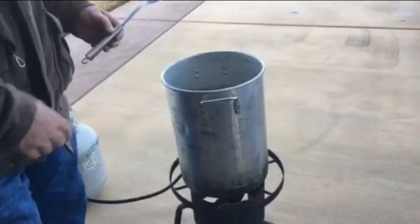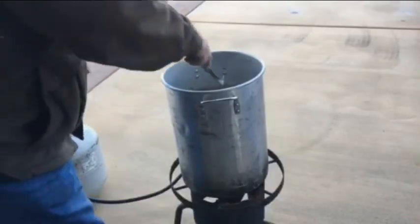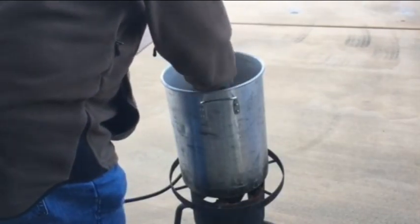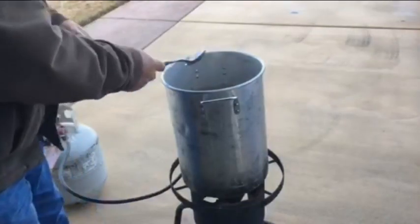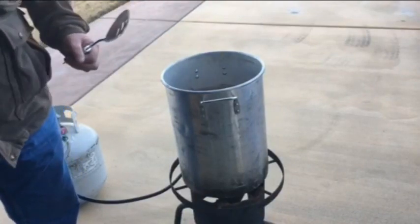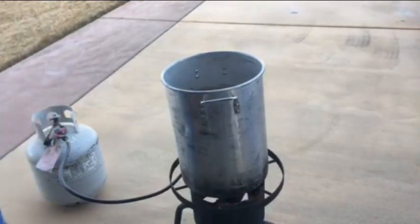Let that get just a little teeny bit warmer. Some people add salt to it, but in the state of Idaho you can't. It's not allowed on this spring bear hunt we're going to do.